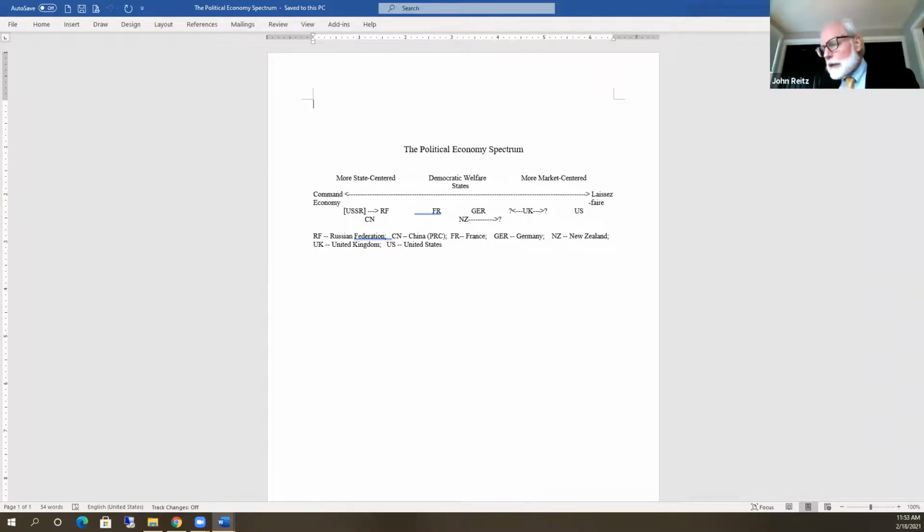State-owned enterprises are less common as we move to the center of the spectrum, and I see the democratic welfare states of Western Europe as being pretty much in the middle of the spectrum. My American audiences don't usually like that because it suggests somehow that they're more moderate than the United States. Well, we're not so moderate. We're really pretty radical when it comes to rejecting government intervention in the market. So this is a big generalization that I make, and I've written quite a bit. I'll put up my writings in a minute.